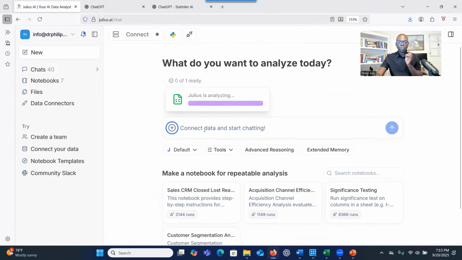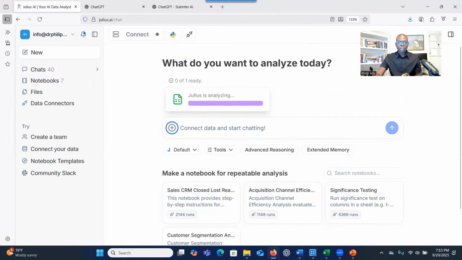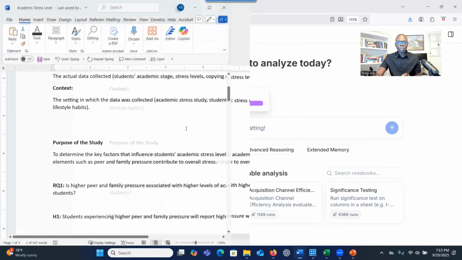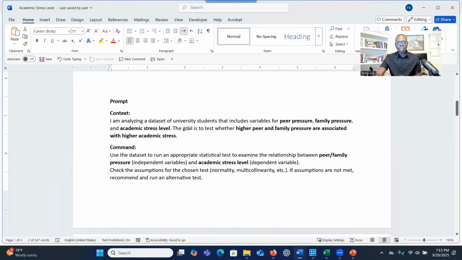The next step is to provide a prompt. Let me show you the prompt I'm going to use. When you are providing a prompt, we call this context prompting. Context prompting is where you provide all the background information that will help the AI to better understand what the data is about and what you want to find out.